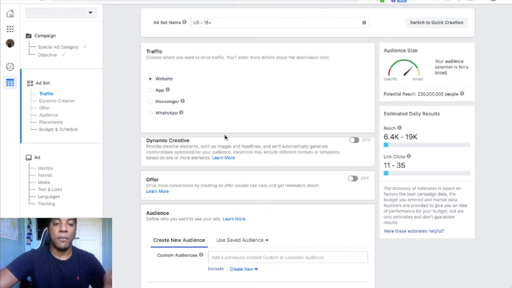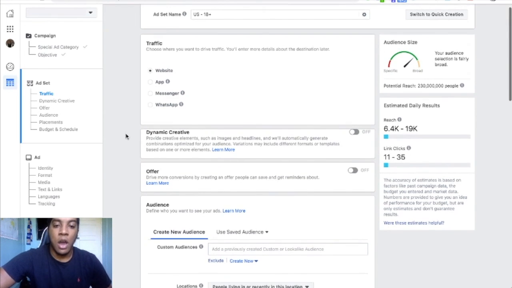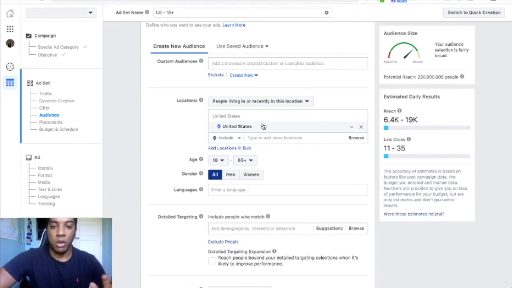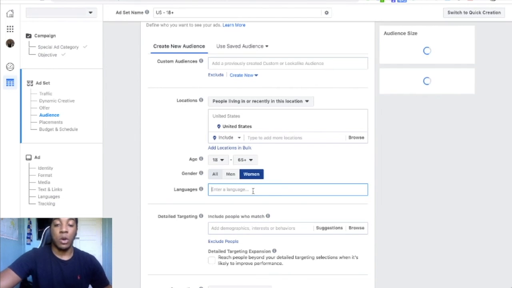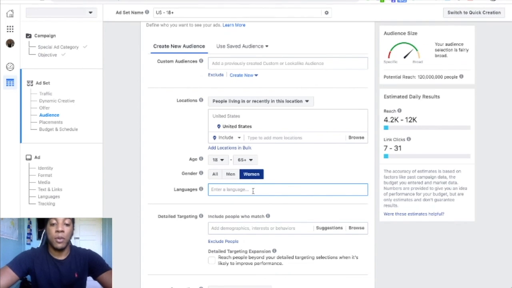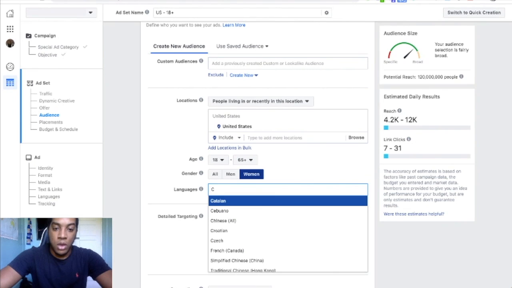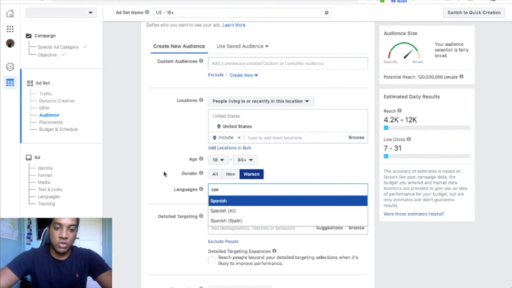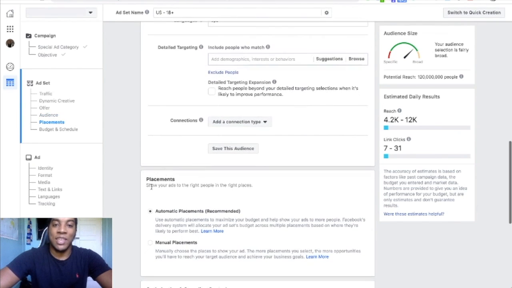Normally, you choose that from the campaign optimization level, but if you want to, you can mix and match and do here too as well. But it's very uncommon for people to do that. So let's leave the location fine, United States. Let's leave the age. You can change it here if you want to do men, women, whatever, right? You can do the language here as well, which you cannot do on the Instagram app, right? If I want to target people that speak Catalan or Chinese or Spanish, right? I can target only those people that speak that language.